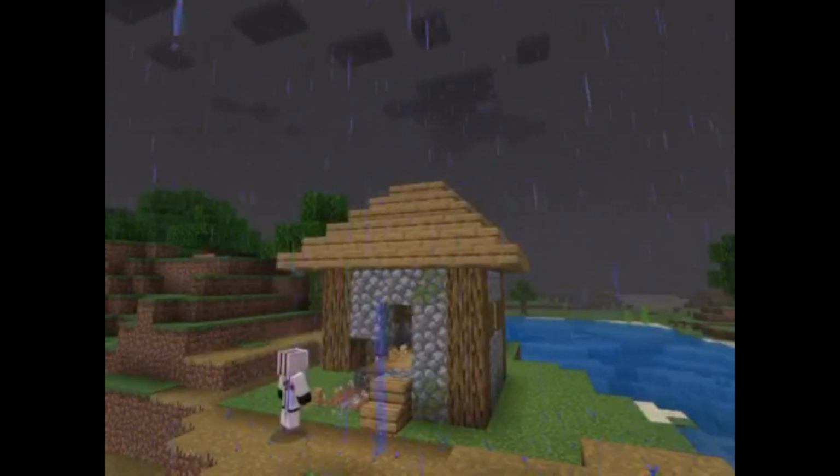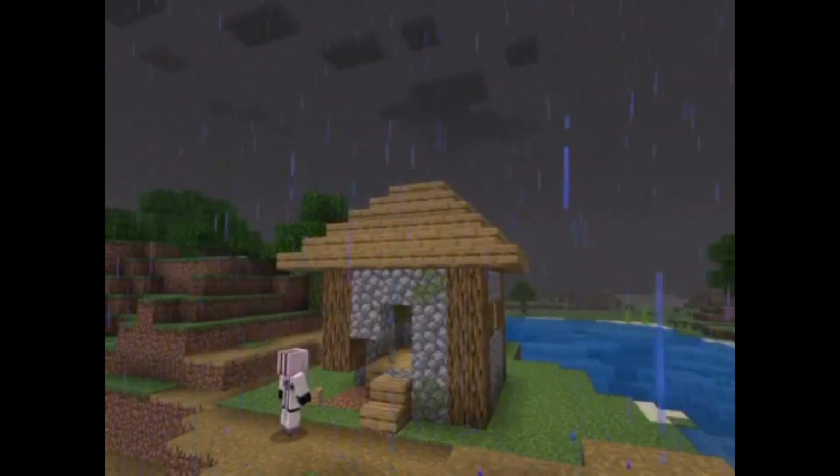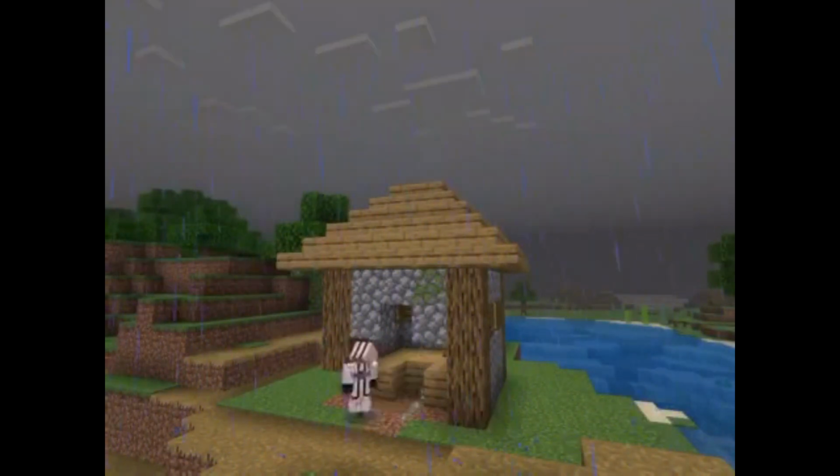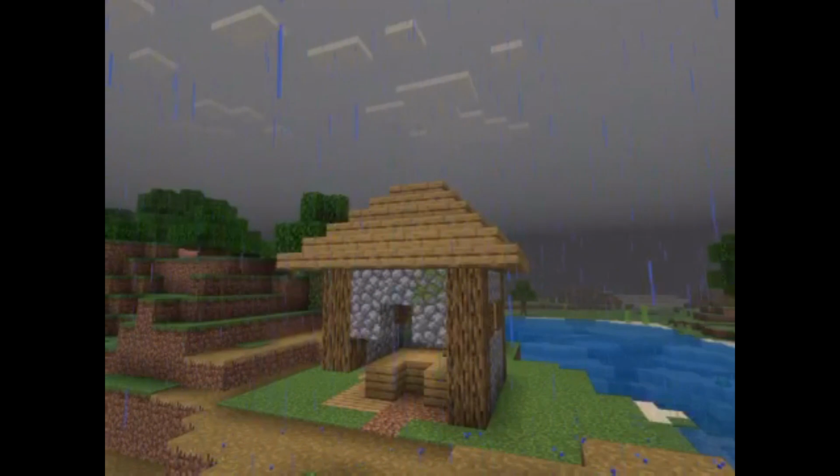Now what I wanted to do for this build is to try to keep it in the same area that the villager house was already in. So what I'm doing now is kind of marking out how much area I would have in order to build it.